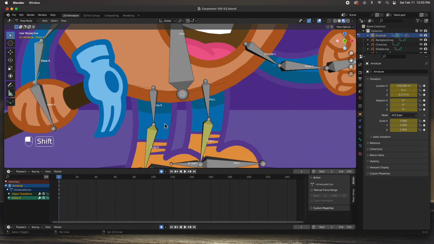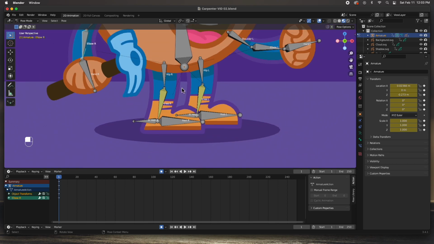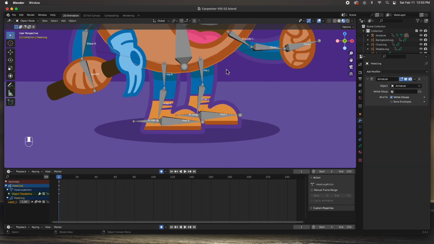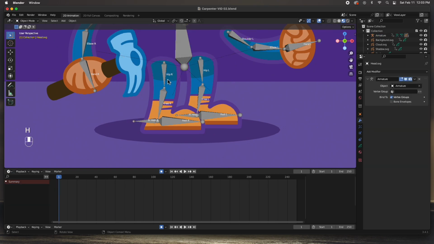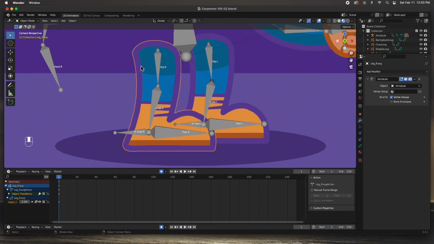So for the legs, it's the toughest thing because they are already bent at a 90 degree. And it's got shoelaces, and it's got 1, 2, 3, 4, 5 different shapes within the leg. This is going to be a little bit tougher, but it's not undoable. For this, let's go to object mode, and I'm going to hit H to hide the head. And in fact, I'm going to hide this. I just want to have access to this leg.